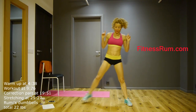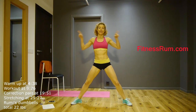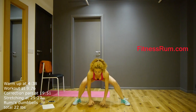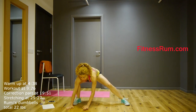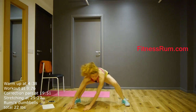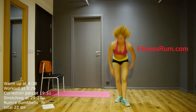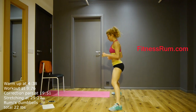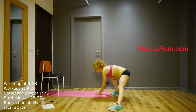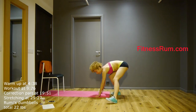Second exercise, very wide open legs, sumo squat, and in sumo squat, help yourself with hands on the floor, raise leg side, then back and step to the side. And this is 1 rep and these are 2. From the side it looks like this. Raise your leg as high as you can and then back.